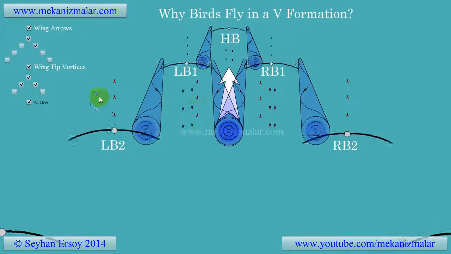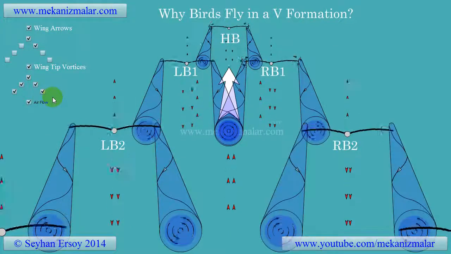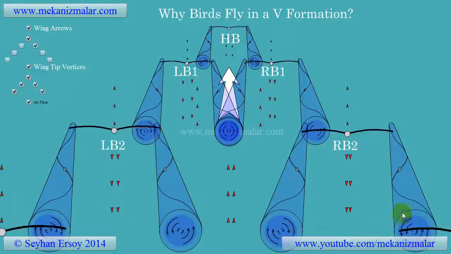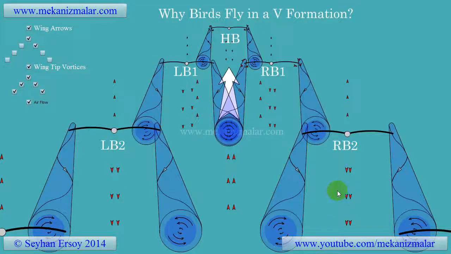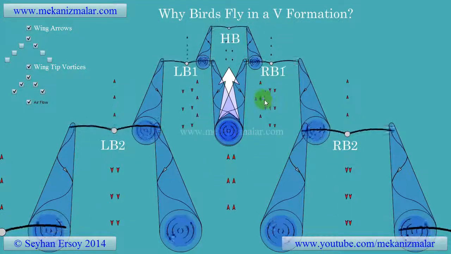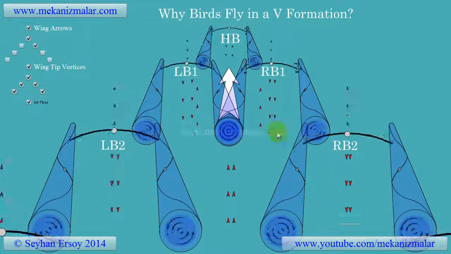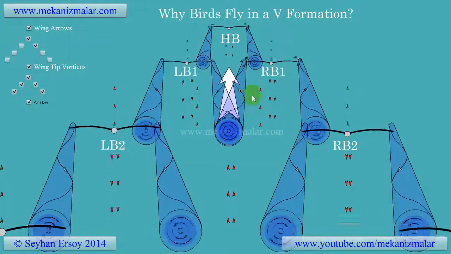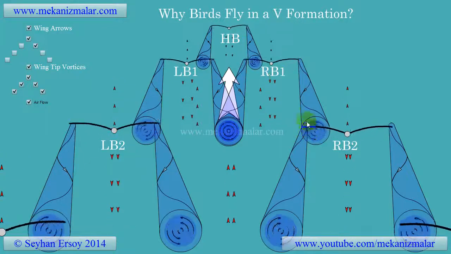Now let's turn on the air motion arrows for all of the birds in this animation. Notice that inside the cone-shaped region of the V formation, air moves mostly downward, and there's also a region with an upward draft tendency. The airflow in that region is not predictable and choppy. Any bird flying in that area would be pushed downward. The best spot to fly is in the boundary of the V-shaped region, where there are constant updrafts.